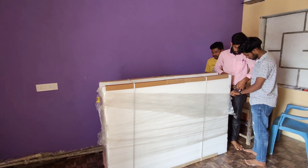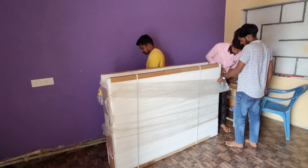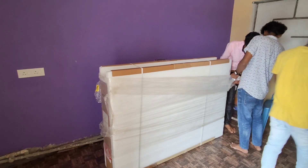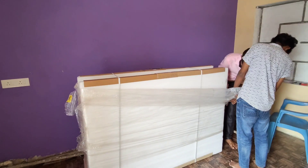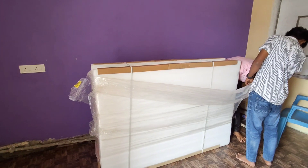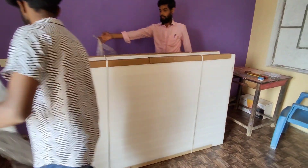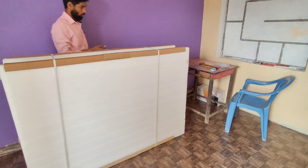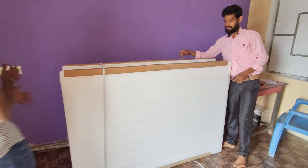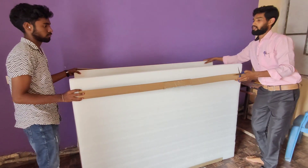The different equipment we are providing includes a 65 inch Interactive panel of Acer, which the client has purchased. We also have a 32 inch TV of Chroma which will be the reference TV to monitor the person's body language and look. On the other side we will be installing a PTZ camera, and we have a 1 KV UPS of Numeric, plus a head mic of Chimafun which is specialized for echo cancellation.